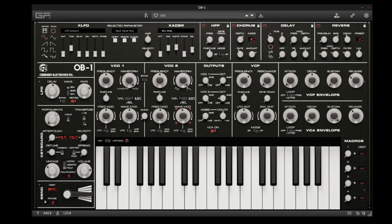Right, so just look here. We've got portamento. You can set in the settings up here, you can set the portamento to be polyphonic. I think by default it is. Let's turn it down a little bit. Awesome stuff. You can also have this set, let's put that down, you can have it on hold.